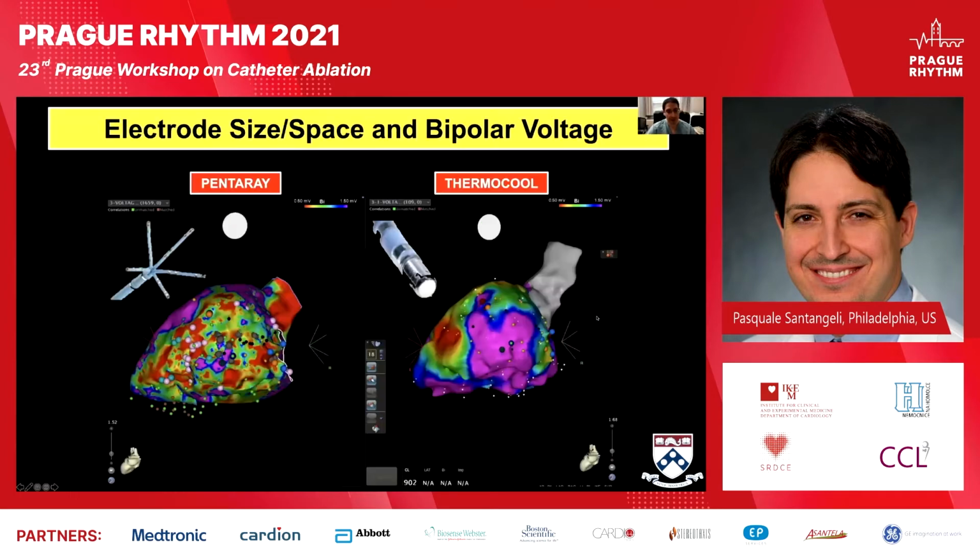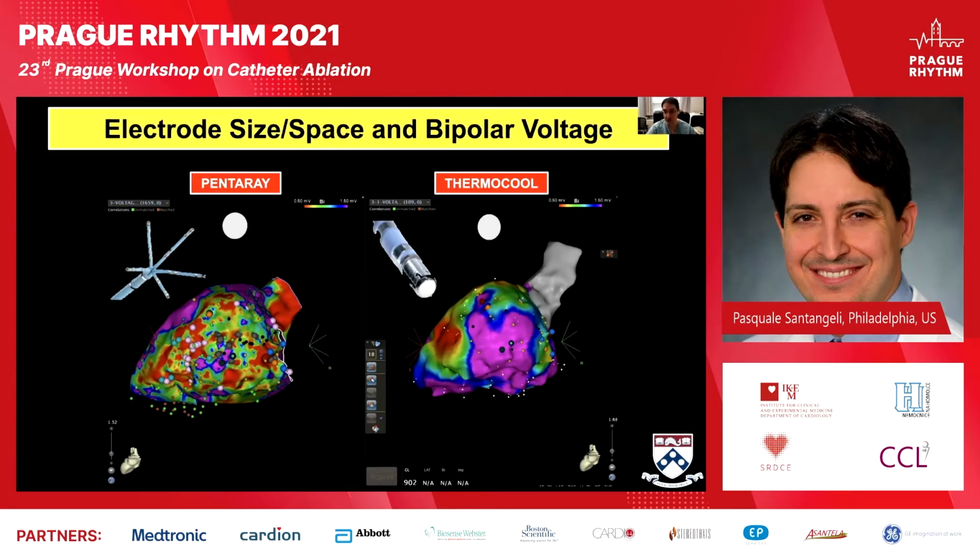I have to say that in clinical studies and clinical experience with these catheters, I have seen differences going both ways. This is an example where the standard ThermoCool catheter showed relatively preserved voltage, whereas mapping with a PentaRay disclosed lower voltage with a higher degree of fractionation. And this difference really depends on whether you have a dense scar versus a layered scar that is only located in the subendocardial tissue. You can go either way.